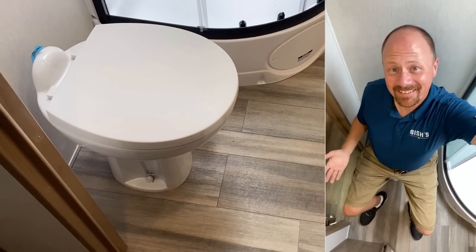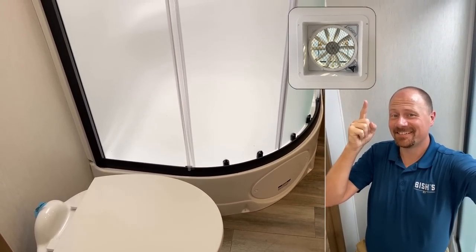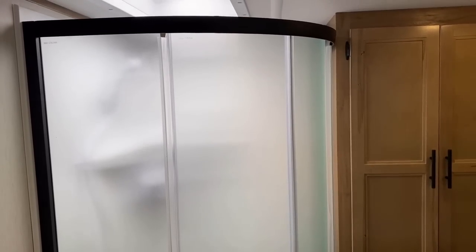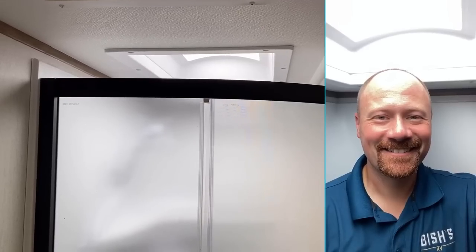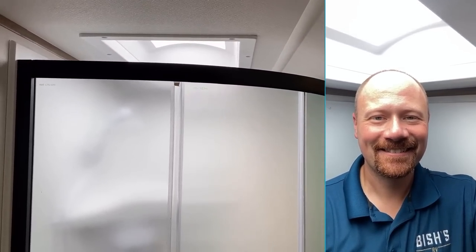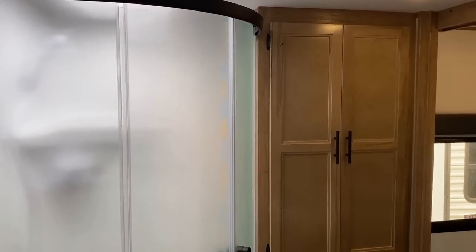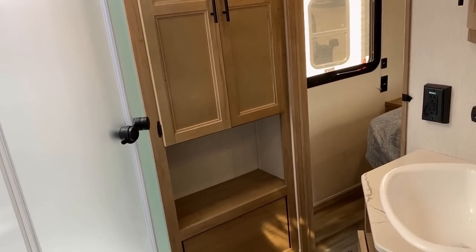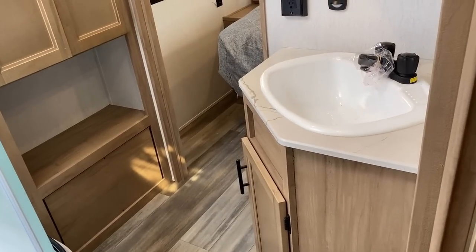Because I wonder, if you have guests frequently, if the dual entry bed and bath wouldn't be a little more conducive. This is fairly fluffy friendly — we've got some nice space around that porcelain foot-flush stool right there. We do have one of the big 11-inch XL vent fans. The RV is six and a half feet tall, so if you're over six feet tall like me, I need to put my head in the skylight to be able to stand in that shower. One of the nice things about the way they've done this bathroom is that they've created a nice chunk of linen and personal storage for things like shampoos, body washes, conditioners — just whatever works for you.